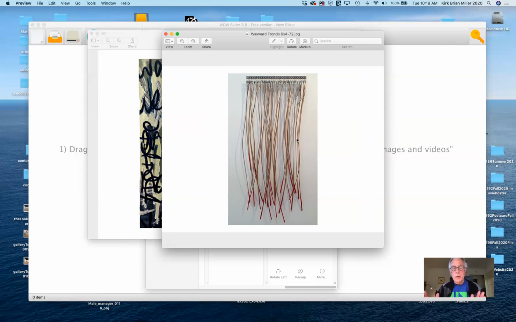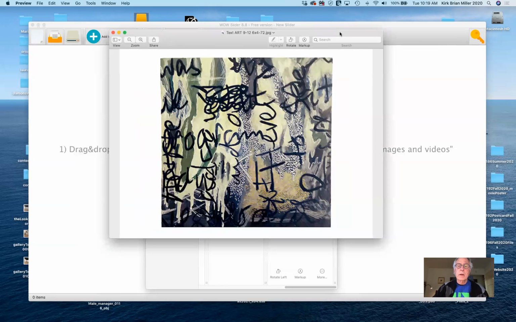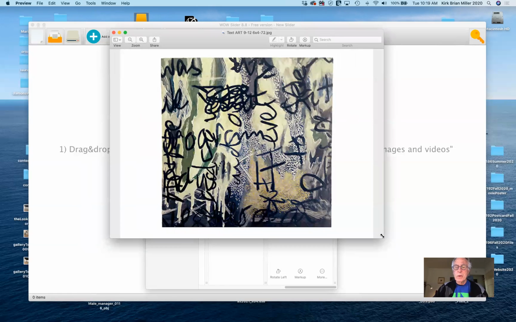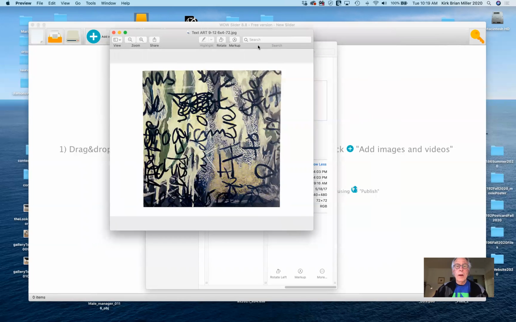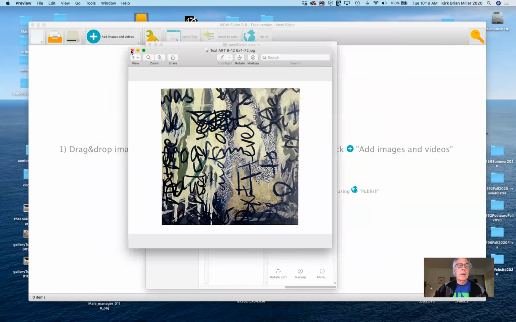You want to make sure that they are at least the size that you need or smaller. If you need to make them smaller, they need to be the same maximum size, or you can shrink them, but don't make them bigger later on, or it'll become blurry and kind of pixelated. So these are two examples of the images that I created, again, with a white background. And it may be difficult for you to see the little gray on the top and the bottom, but it's to fit that 640 by 480 format.